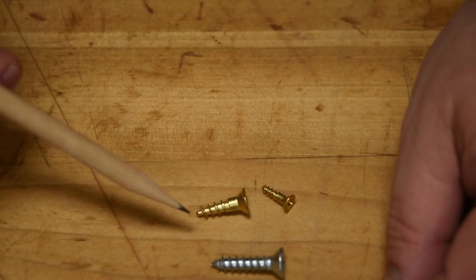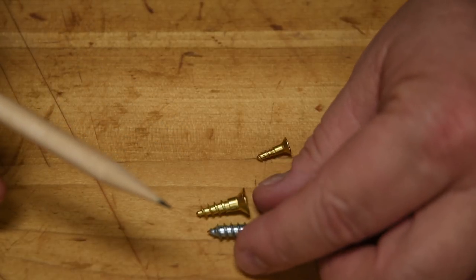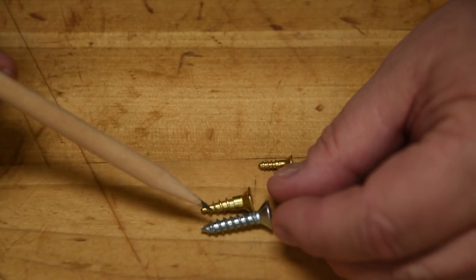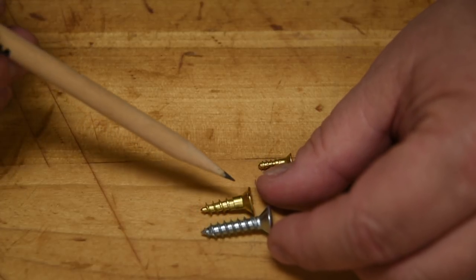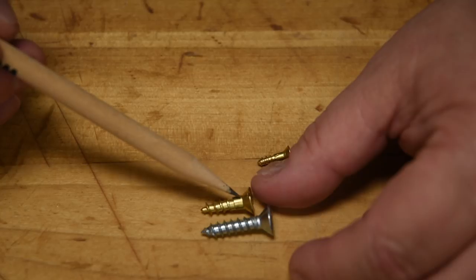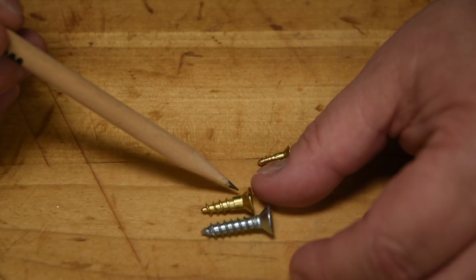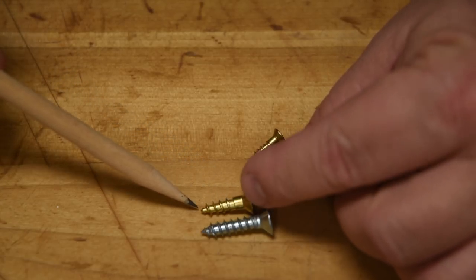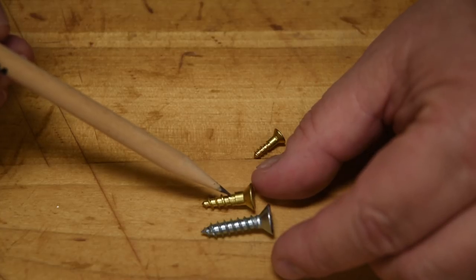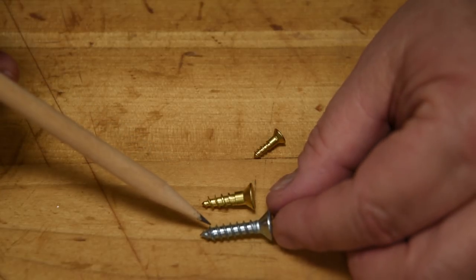You just have to take that into consideration. Also, if you buy the good ones, they're constructed differently. I've got a steel screw here, and I keep this screw in my box of brass ones because it has the same thread pattern. But you notice this steel one is very consistent coming down, whereas the brass one tapers all the way down. Also notice that the shoulder or shank - it is completely in line with the threads. It looks like they had a solid brass piece and then cut out the threading. So the threading is really steep down here but not much up there because of that taper in the center point. That's a classic screw.